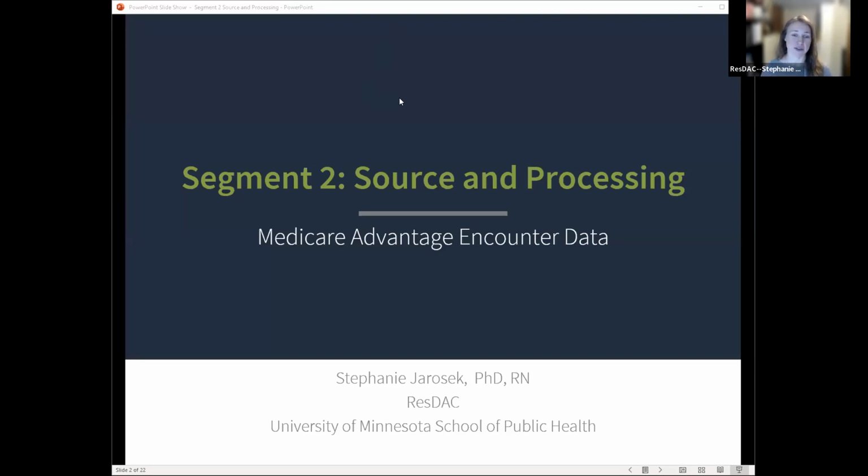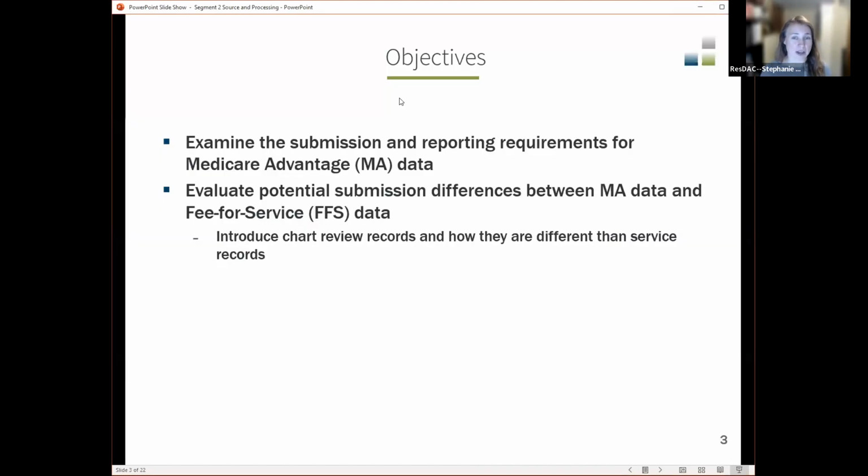So we're going to move on to how the Medicare Advantage encounter data arise. Medicare Advantage has been around for a while. The encounter data has been around for less time. During this segment, we're really going to try to cover why the encounter data are submitted, how they're submitted, and when they are submitted. And also, we talk about this in relation to fee-for-service data. We're often used to thinking about healthcare claims data, and encounter data are different than that, and we'll talk about why that is.